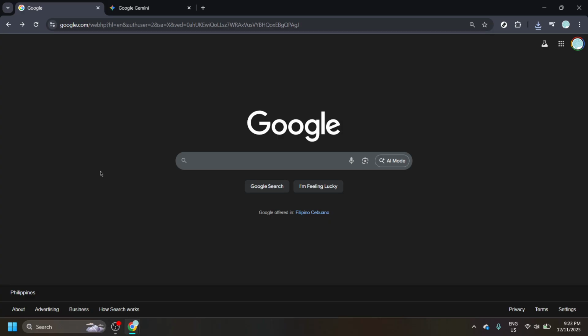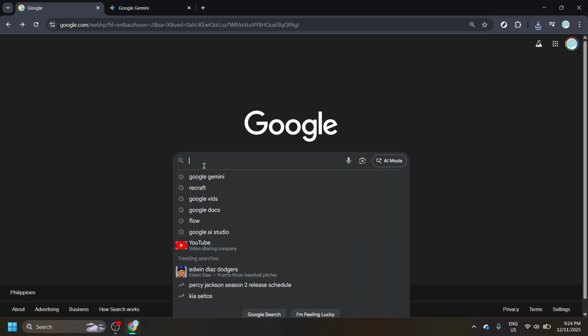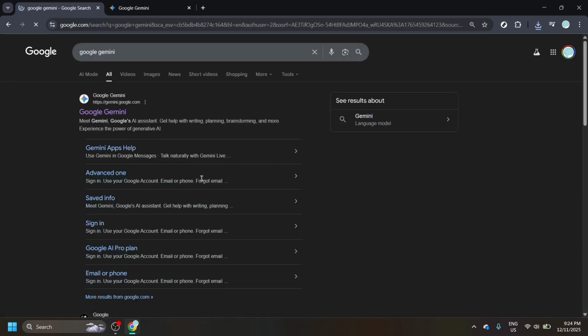You'll start on a web browser, head to Google, and use it to reach the official Google Gemini site. In the search bar, type Google Gemini and look for the official result from Google. Avoid ads or third-party pages so you land on the correct app where the image features live.